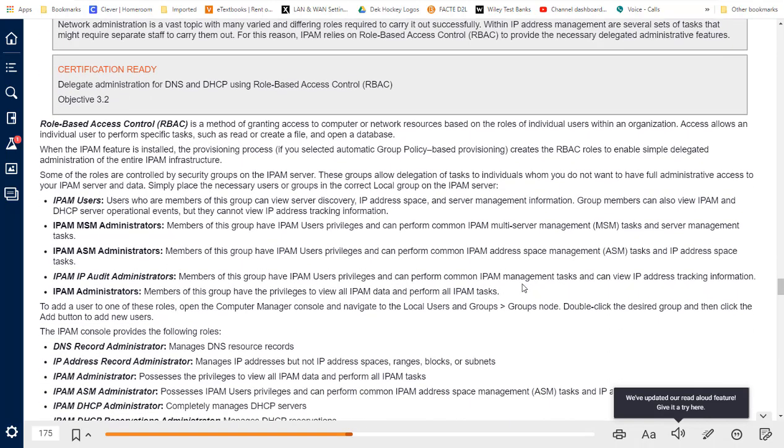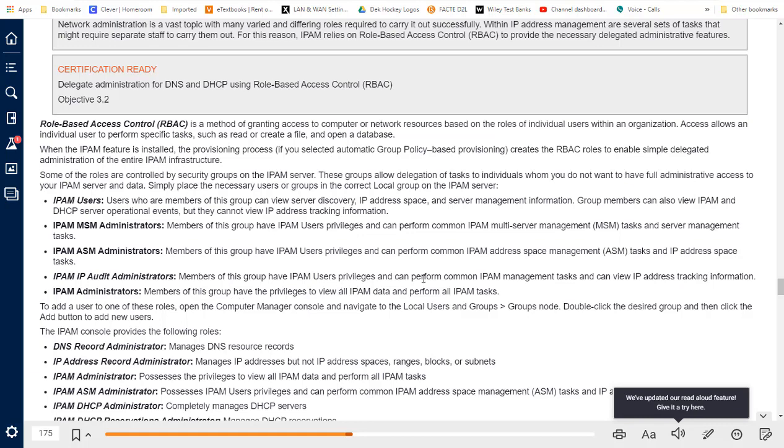So if you delegate and give someone permission as an IPAM user, they can view server discovery, IP address space, server management information, but they can't make changes. The IPAM administrator, if they're a member of that group, has privileges to view all IPAM data and perform all IPAM tasks.